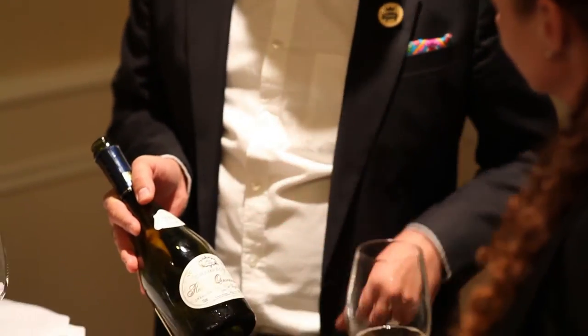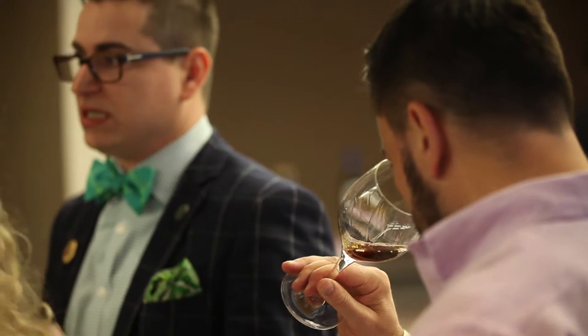And somebody who only likes Grand Cru Burgundy is not wrong either. I believe a lot of music is better than Justin Bieber, but I don't hate on his fans. Wine can feel snobby because wine has a lot of ritual. So whether that's a ritual of taking the cork and smelling it, pro tip, cork smells like cork. It's not going to tell you anything about the wine.